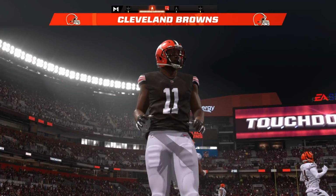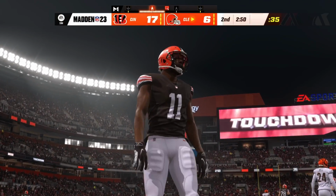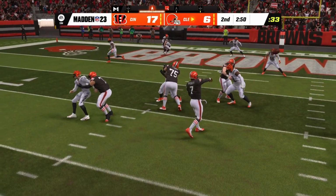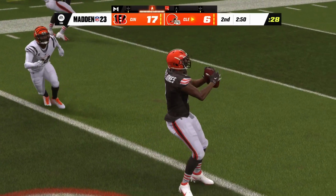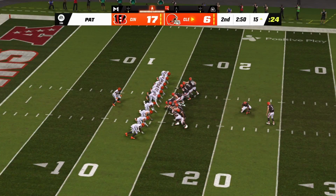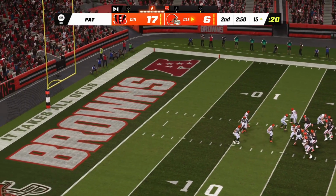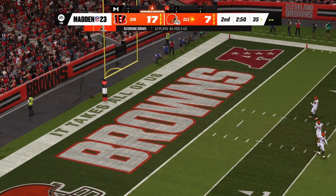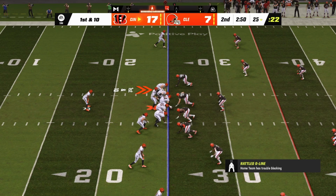Touchdown, Browns. Down Peoples-Jones from 6 yards away. And the Browns are able to cut into that deficit. On that connection, it looked like they maybe had some pre-play communication. Maybe one of them noticed an area that was open to the defense to get the pass to. When you put the time in, sometimes you have that great silent communication that you just noticed right there because the best quarterback receiver... the field goal probably feels like a disappointment.